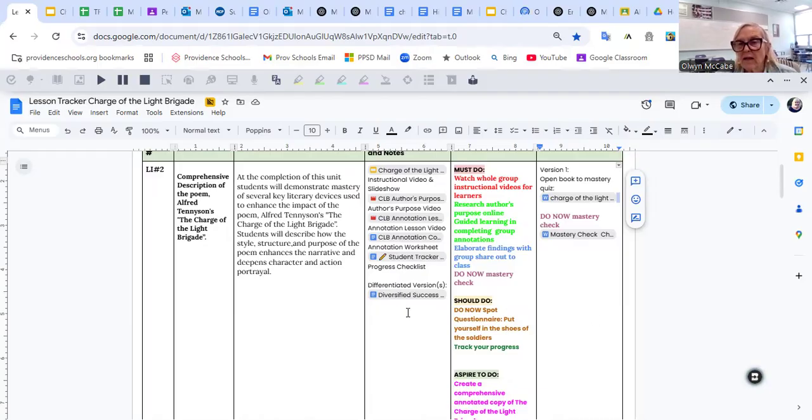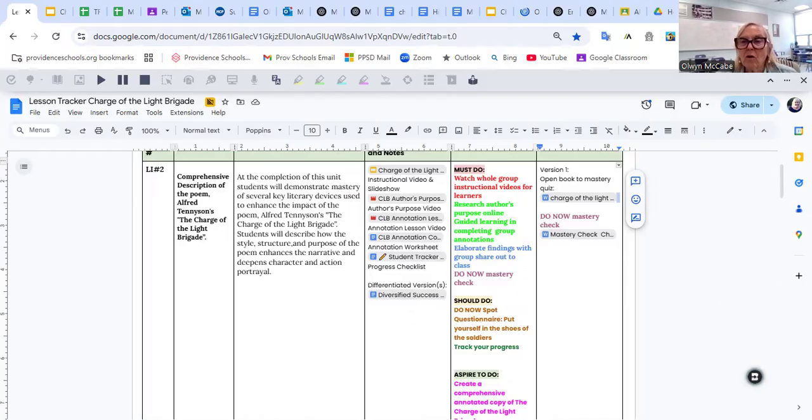I do want to mention also that there are differentiated versions of the materials. So if somebody's having a hard time, not only will I be there as a resource to help them, and not only will their fellow students be there as resources to help them, but also I have simplified versions. So maybe if they're not understanding how the question is worded, the questions are reframed so that they can look at the lesson with different wording, and that way they might find the lesson more accessible. So I do have diversified versions of the lesson.